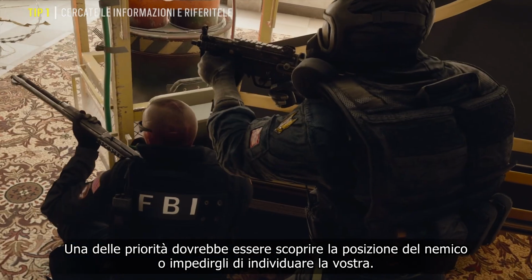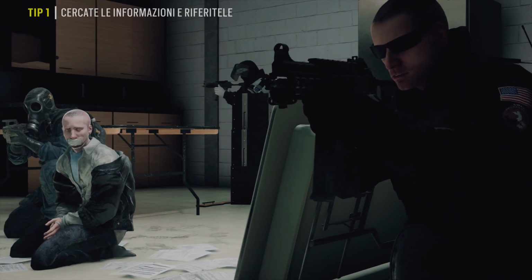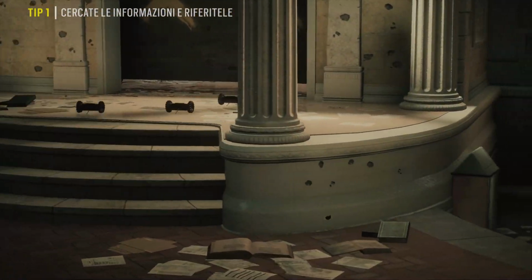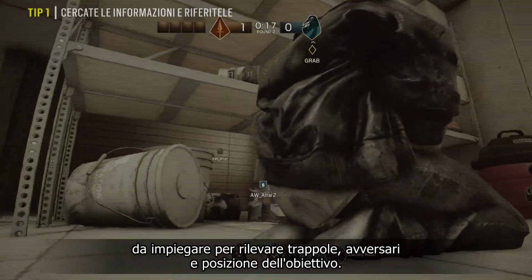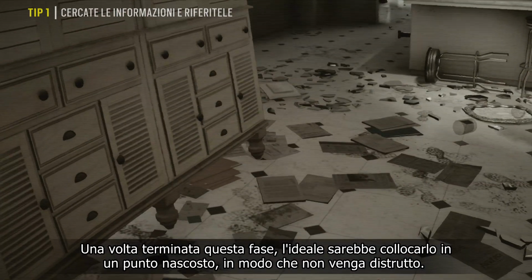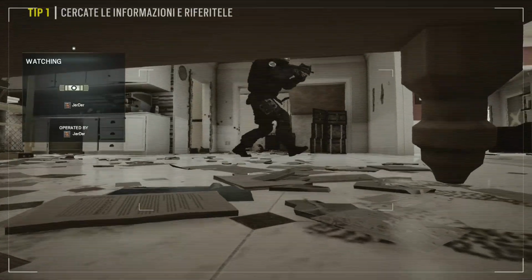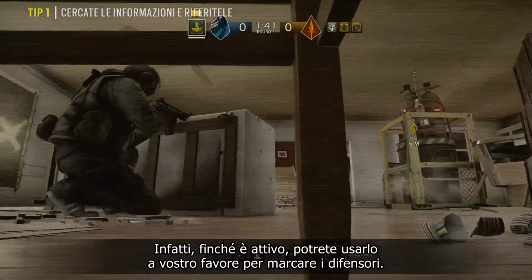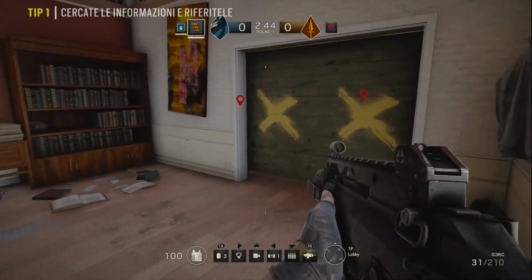Knowing the position of your enemy or denying them access to yours should be one of your team's top priorities. At the start of the preparation phase, the attacker spawns as a drone. Your main priorities are to scout traps, enemy positions, and the objective location. As the prep phase comes to an end, it is ideal to try to put your drone in a spot that is hidden. This will ensure it stays alive. As long as your drone is alive, you can use it to help your team by tagging enemies. Tagged enemies have their names shown through walls for a duration.